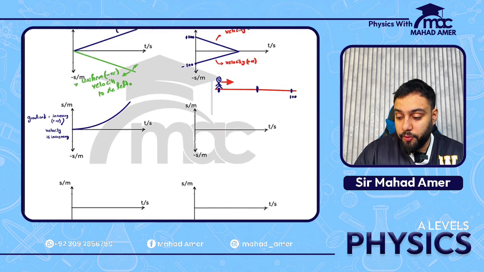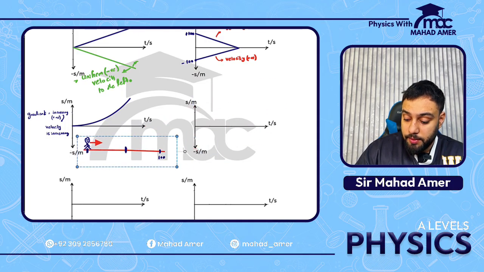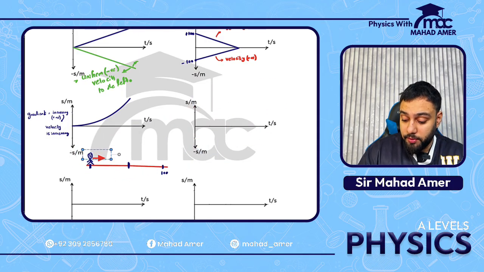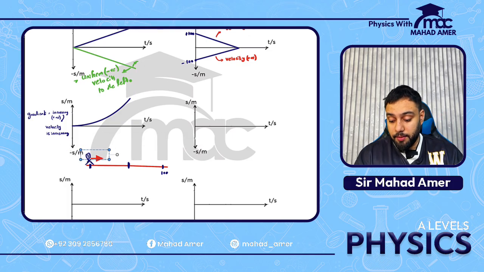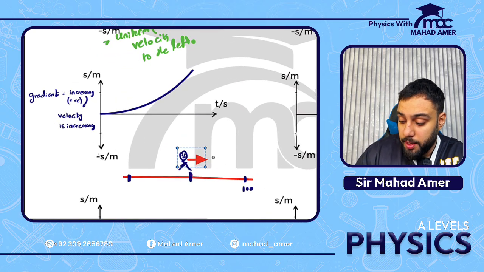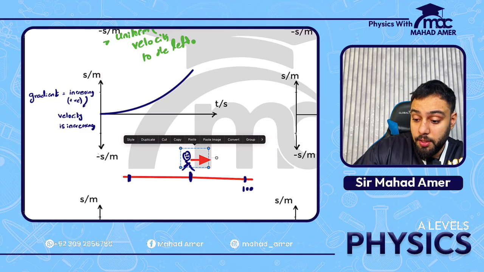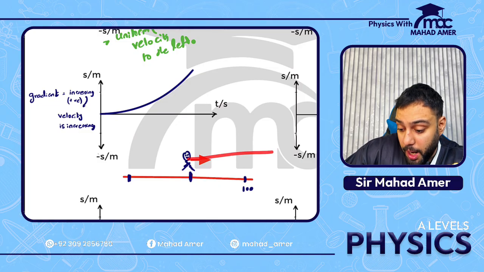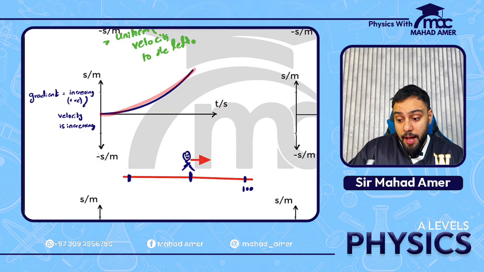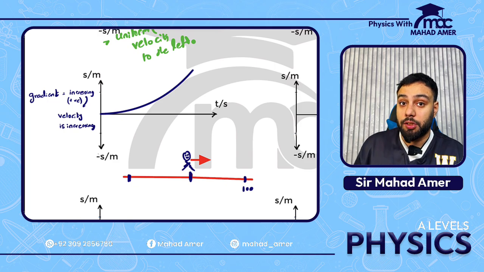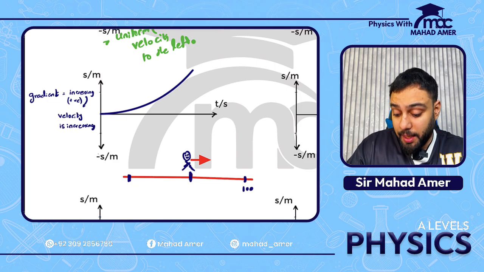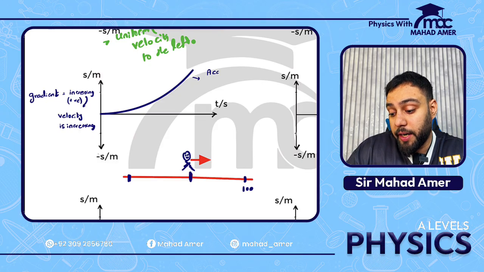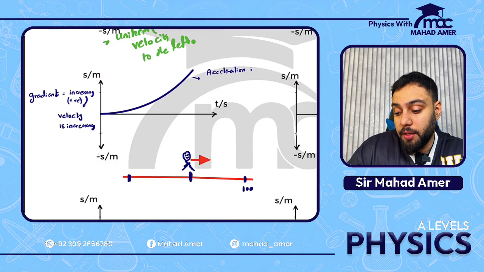If I were to make a concept over here, you need to actually understand this, it is very important, kids. Very important. Okay, my sticky man just fell off. I'm basically accelerating to the right from the starting point, because I started from zero. That means initially my displacement was zero. And then I'm speeding up towards the right. This is acceleration in the positive direction. Velocity is increasing, that means it's acceleration in the positive direction.